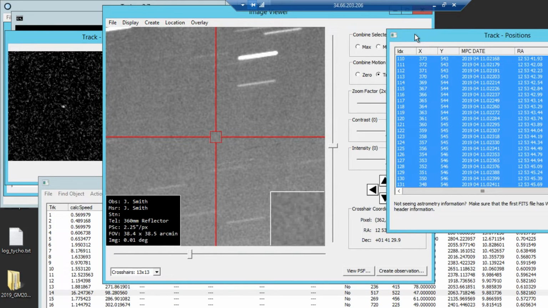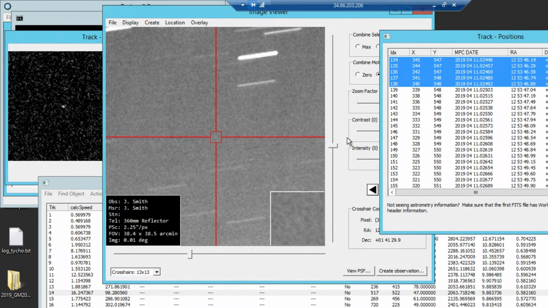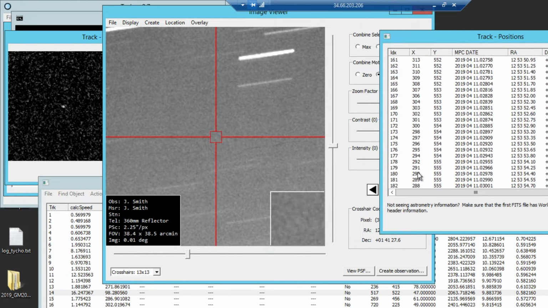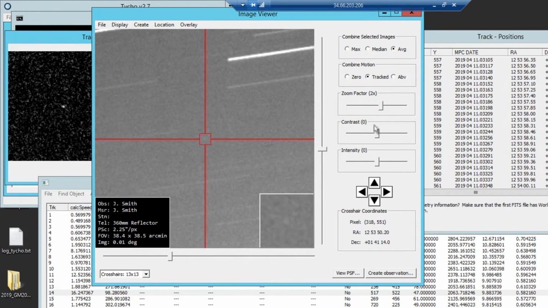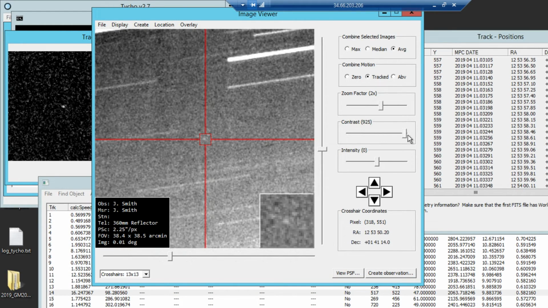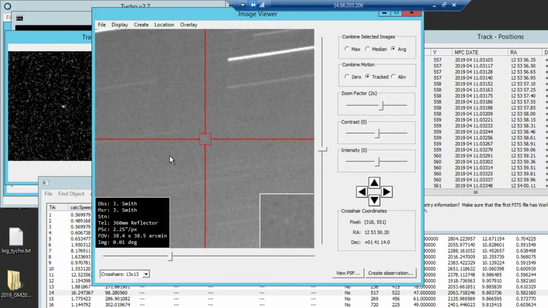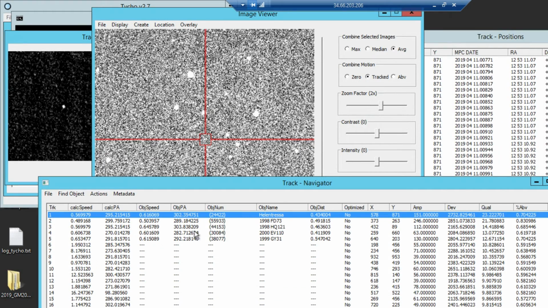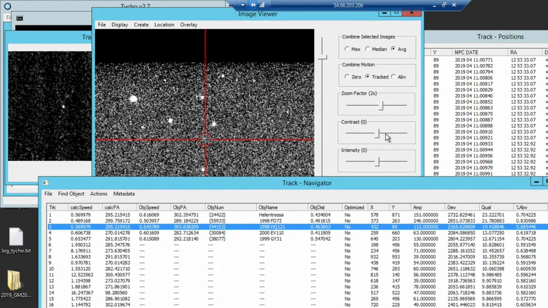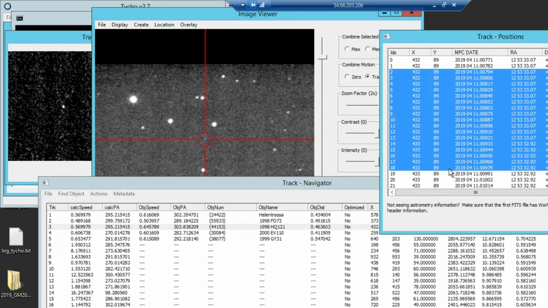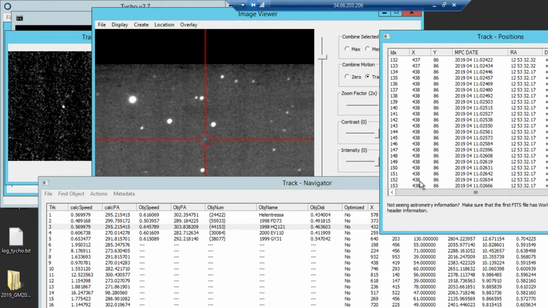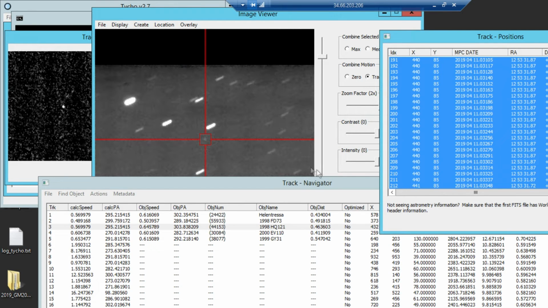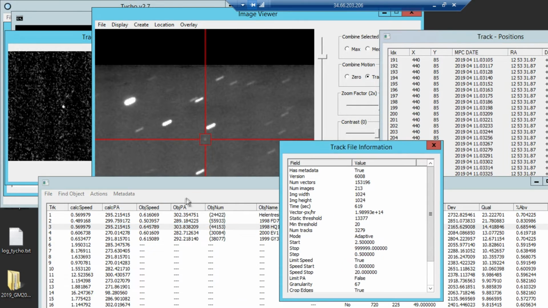So it's a very good example, I think, because it shows that Tycho can detect the very fast-moving objects as well as the slow-moving objects in one pass. You can use the same data set and still detect both fast movers and slow-moving objects too. I think it's pretty cool, and it did it again in about 10 minutes.